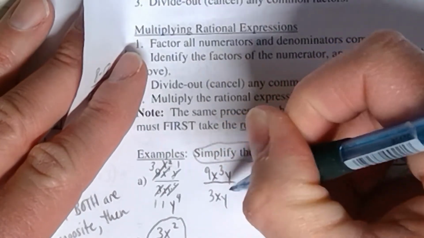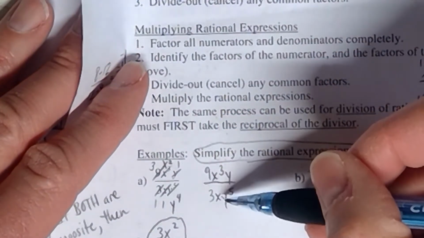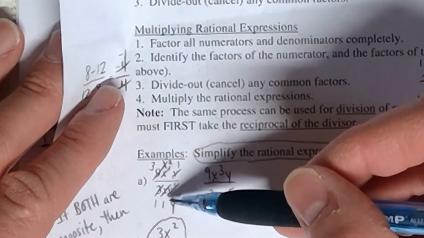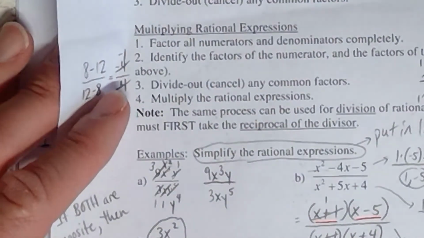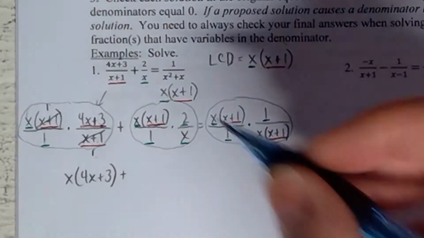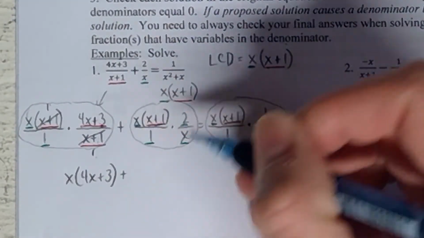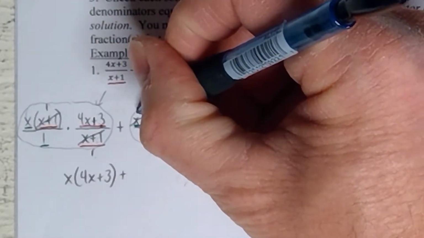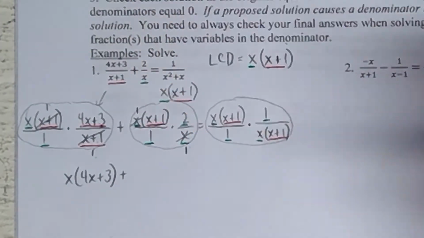If you've got a single term over a single term, you can cancel the way you normally would with coefficients, and if the variables are the same and all that. But if they are the same, like x and x are, then that just becomes 1 and 1. Just like when two red ones are the same, or two green ones are the same, you can cancel that. That's 1 and 1.